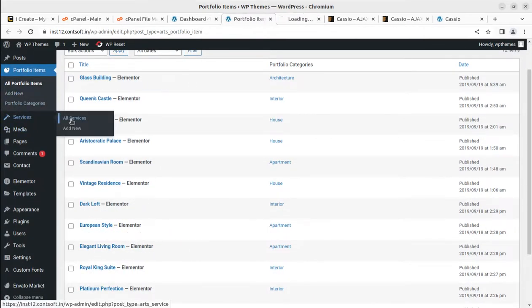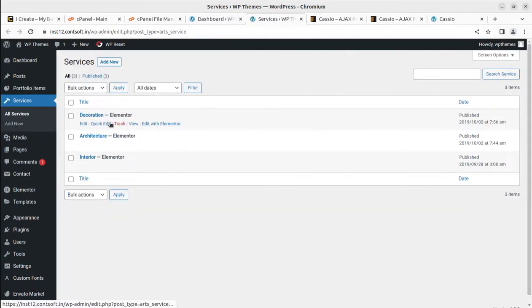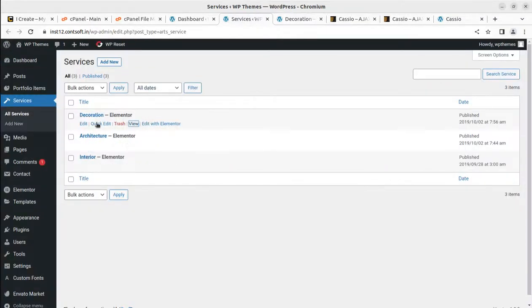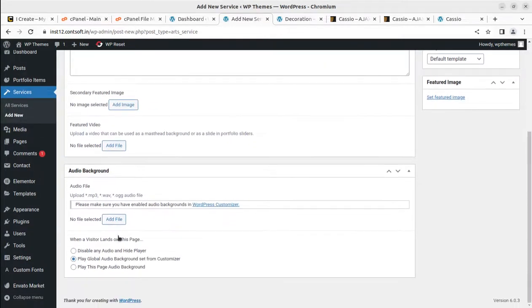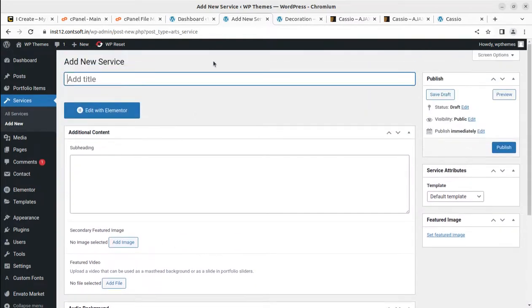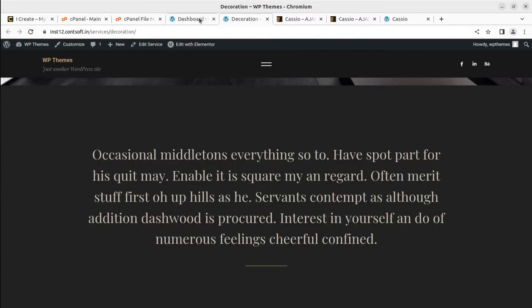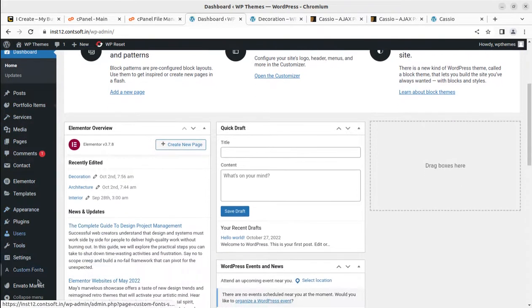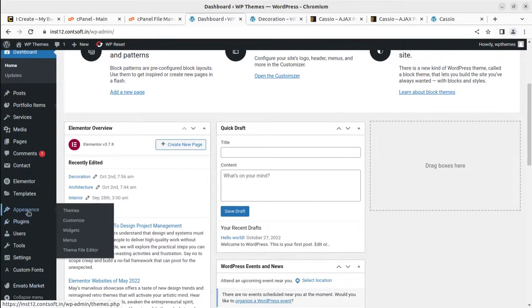Next is services, so we can check the services page, and again we can have multiple services on our website. You can edit the existing services page or add new services as well. So the add new services option is also here. You can simply add new services and you will get all the elements of the services. It is simple and I have nothing much to show you about the services. The rest of the things are as common as in WordPress, and it is a very simple theme, and of course a stunning theme as well.